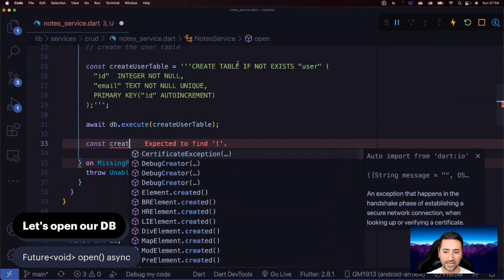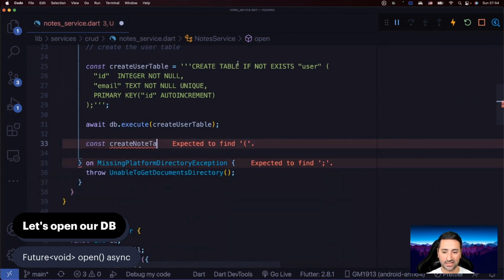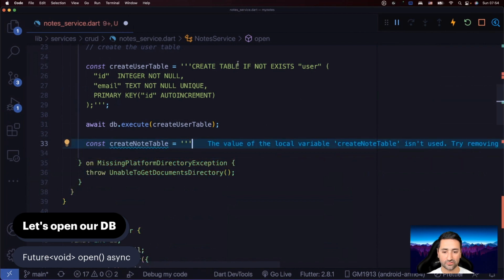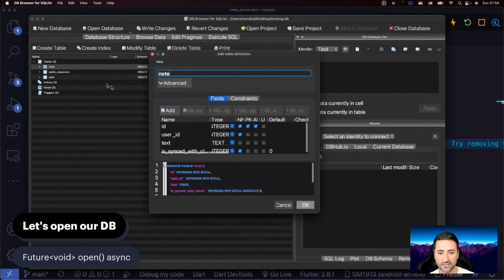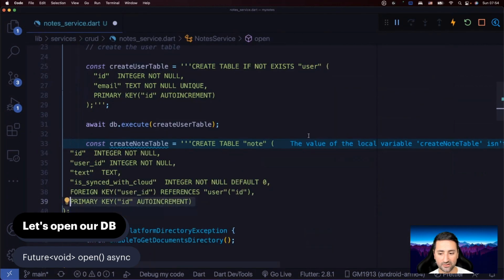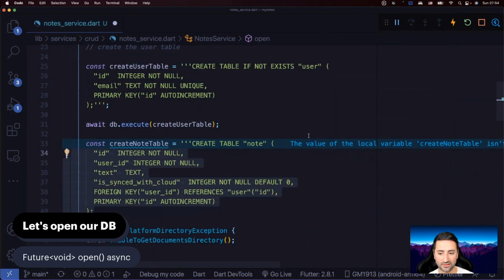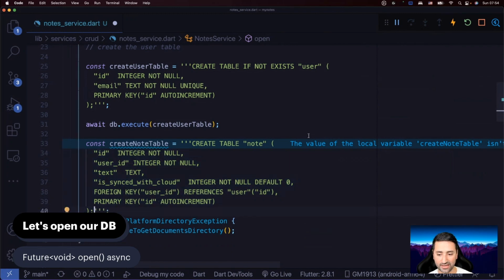I'm just going to say createNoteTable equal to triple single quotes, triple single quotes, semicolon. Let's go to DB Browser for SQLite and grab this note here, say modify table, grab the code that was generated for you and paste it in here. Do some formatting so it becomes a little more bearable to read. And we do the same thing that we did up there: we say IF NOT EXISTS, like that.